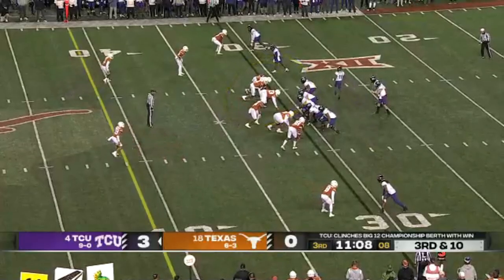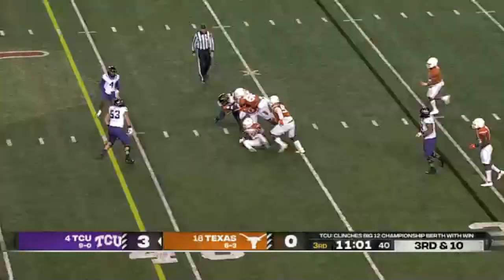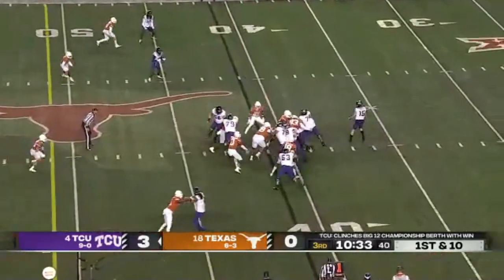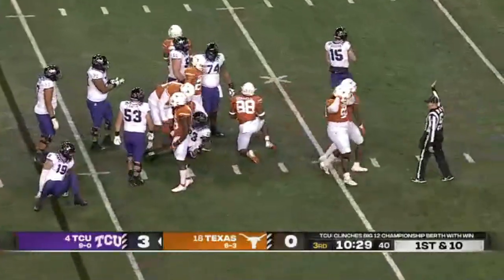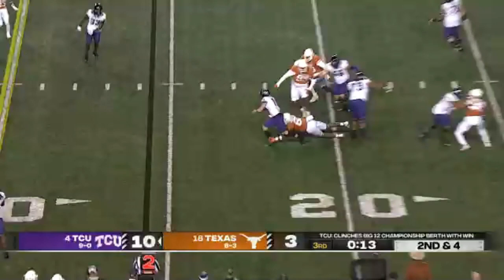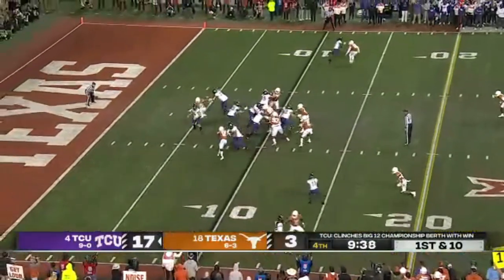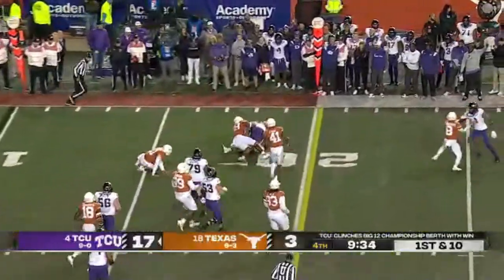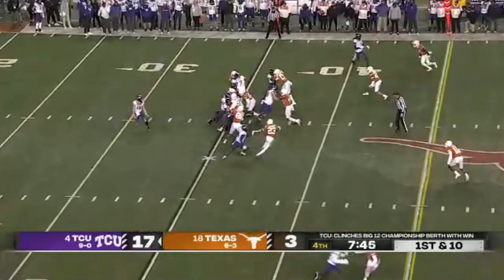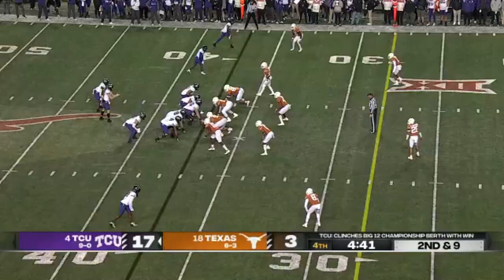Duggan backpedals and dumps it down on a screen to Miller, who works hard — what an effort. He's got it again and immediately swarmed under. Sweat is everywhere. Duggan chased again and brought down near the line of scrimmage. Barron Sorrell has been a nightmare. Goal-to-go situations for Texas here in the second half — they come over with a total of three points. Miller knocked down. With the best back in America, it's first and goal every time they can run the ball and move the chains. Texas's chances to come back are dwindling.